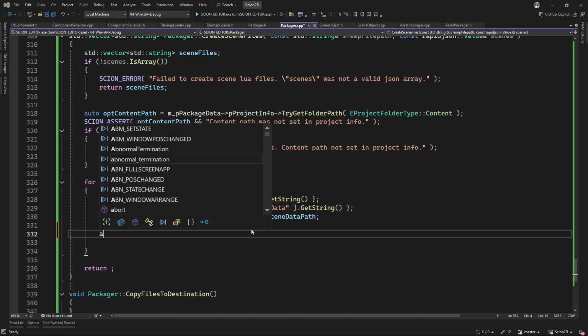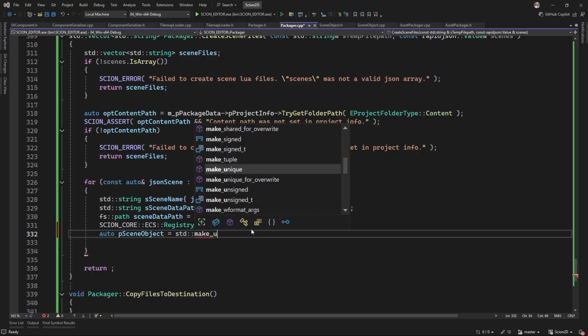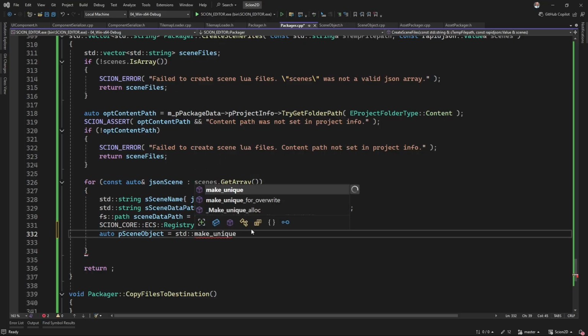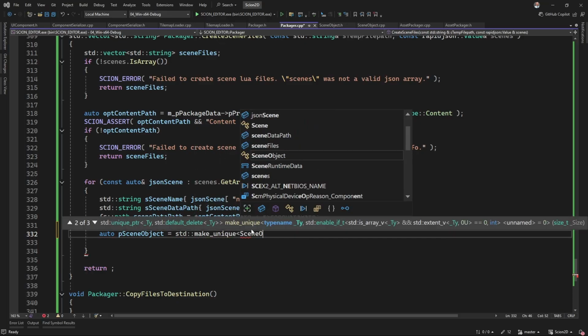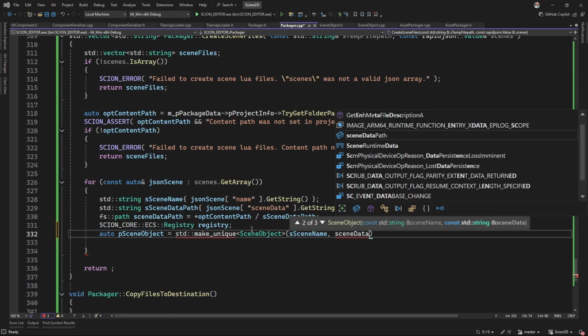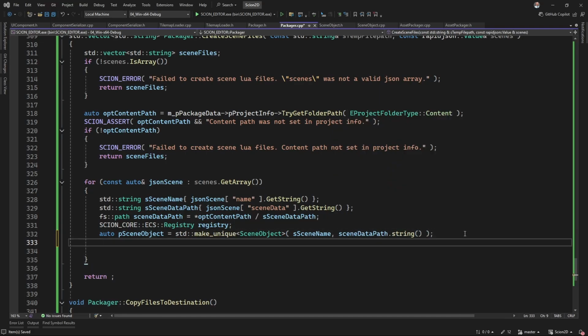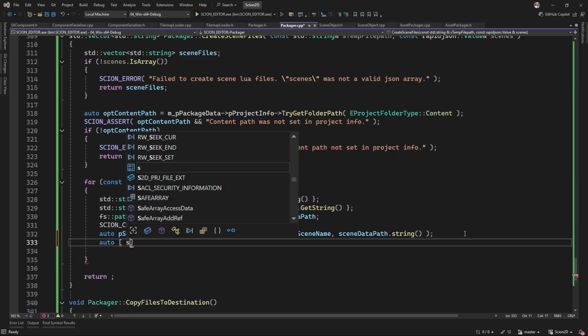Then we're going to go auto the scene object equal to std make unique scene object, scene name, data path. And then we need to export the scene to Lua, and that will return the tile map and the object map paths. So we can say auto, and it returns it as a pair, so we can use a structured binding here.